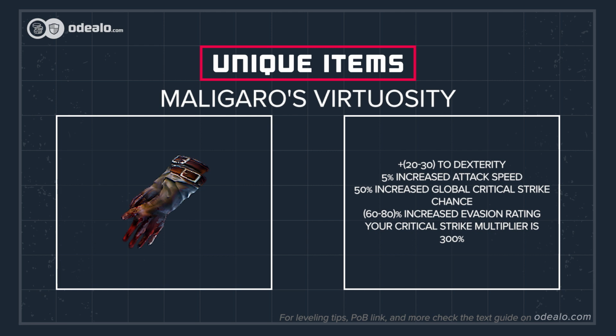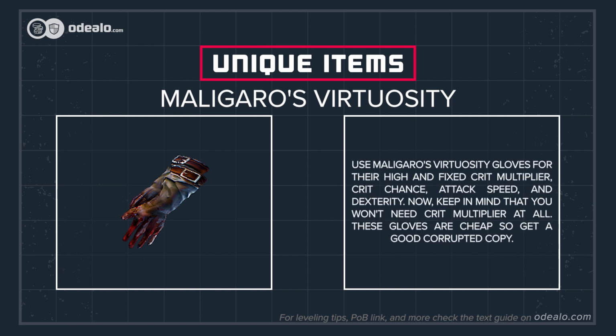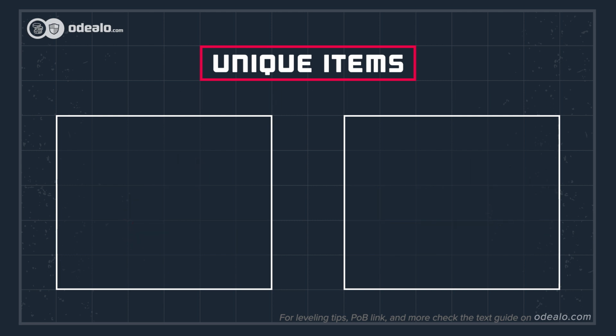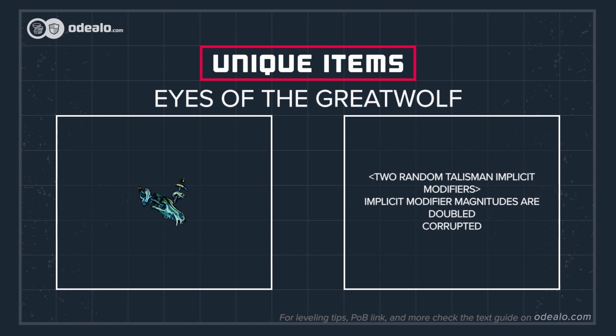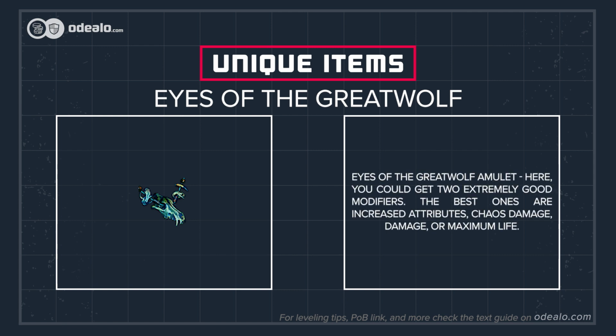Use Maligaro's Virtuosity gloves for their high and fixed crit multiplier, crit chance, attack speed, and dexterity. Now, keep in mind that you won't need crit multiplier at all. These gloves are cheap, so get a good corrupted copy. Eyes of the Great Wolf Amulet. Here, you could get two extremely good modifiers. The best ones are increased attributes, chaos damage, or maximum life.